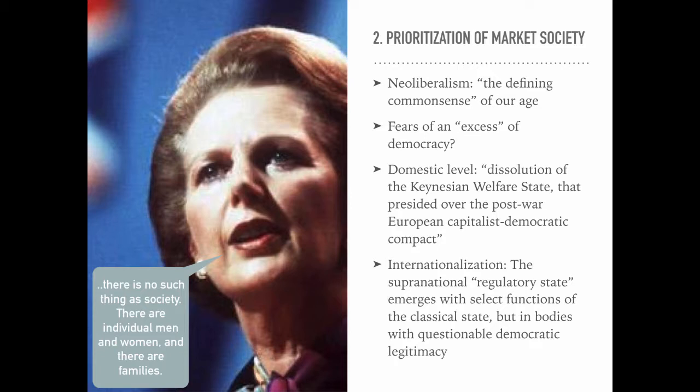Neoliberal intellectuals, when you look at what they were worried about and why they were advocating this, were really responding to what they were seeing in the world around them. After Paris 1968 — the student uprising — after Woodstock, the LSD, the hippies, people like American political scientist Samuel Huntington were writing reports to various government bodies speaking of what he called an 'excess of democracy.' There was too much democracy, and the market shouldn't be subjected to constraints put on it by people who make too many demands. The business community, the markets, need to be protected from the demands of people who want too much.